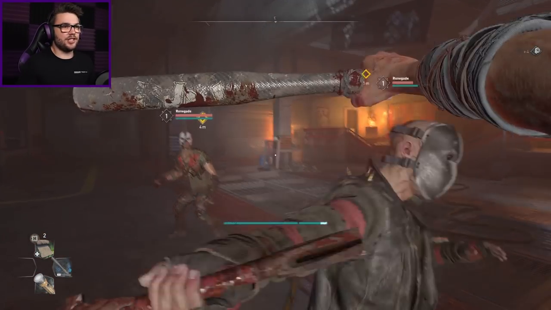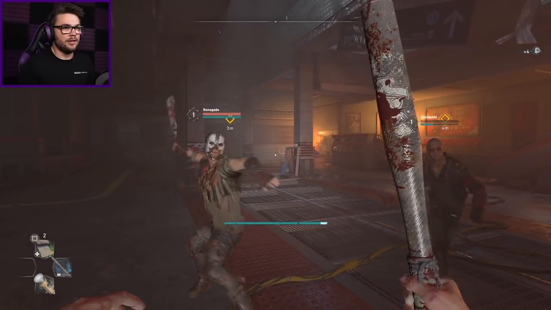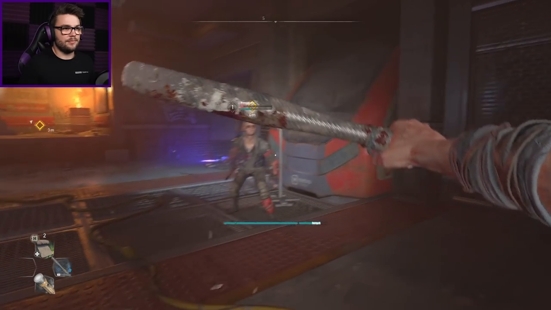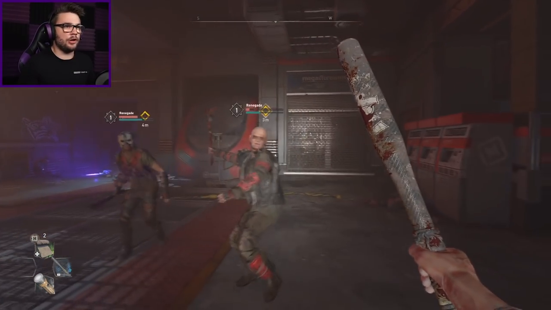It's just Assassin's Creed 2 all over again. Wait for the attack and then clobber. This is easy. This is fine. I mean, yes, I'm getting messed up a little bit, but that's only because I'm a cocky piece of shit.